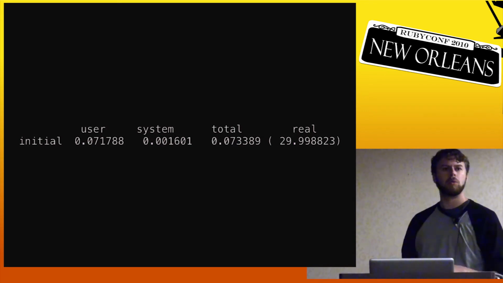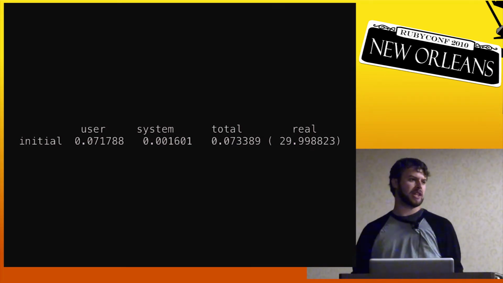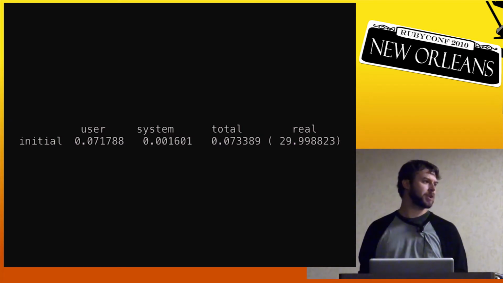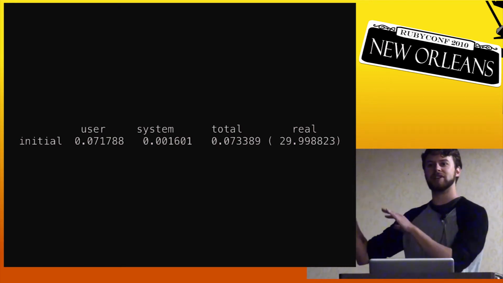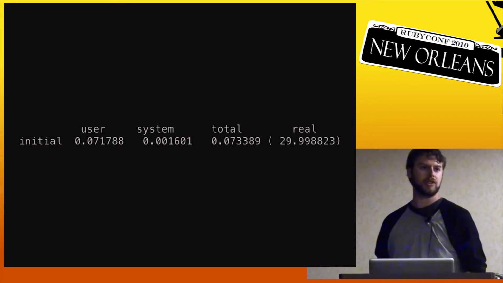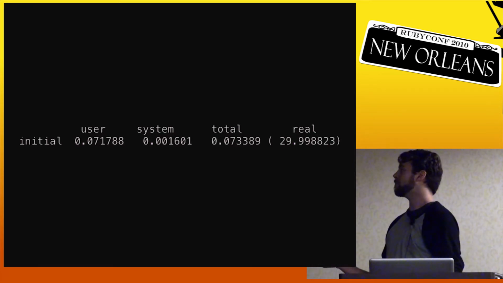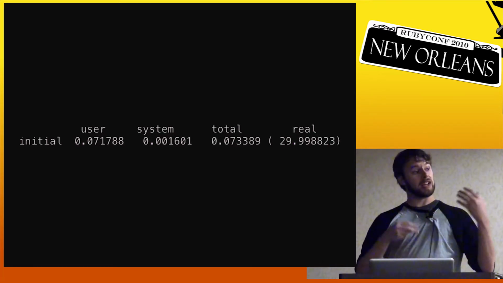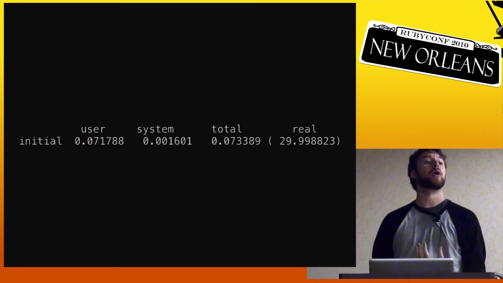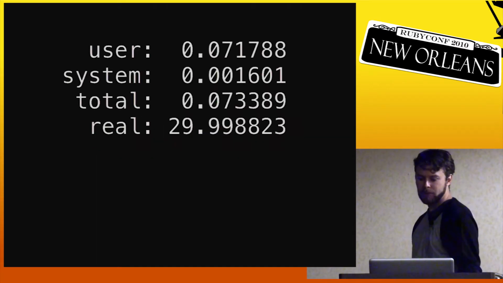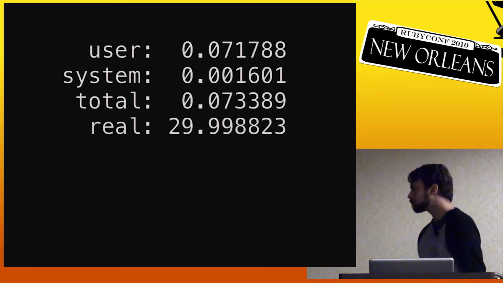And really, what everyone in here did is they looked at this rightmost number. Probably very few people even looked at these other three numbers. So we're going to take a minor tangent and talk about this output, because this output will inform us, not just this rightmost number but the rest of them, in how we figure out what our solution is. So, like I said, we looked at this rightmost number. Let's go back to here. Let's break it out into a slide that's a little easier to see.